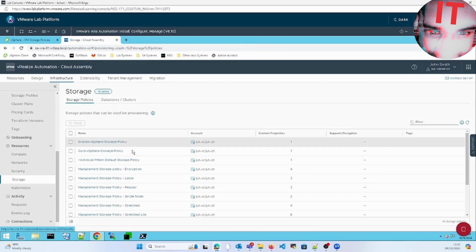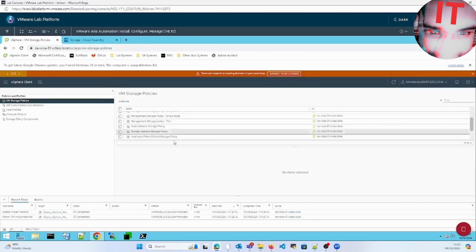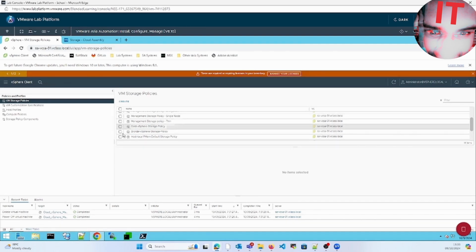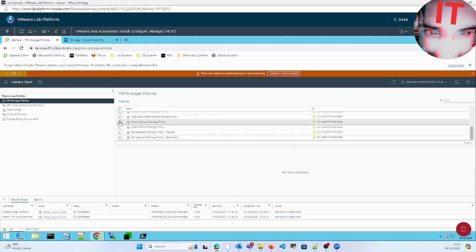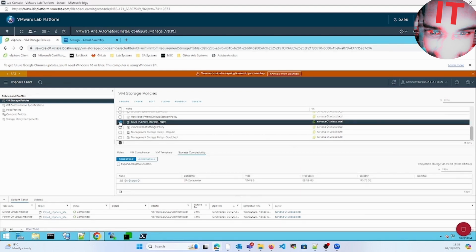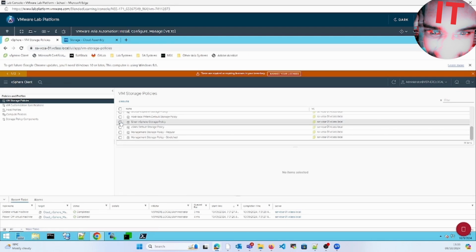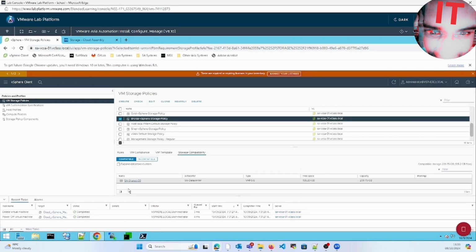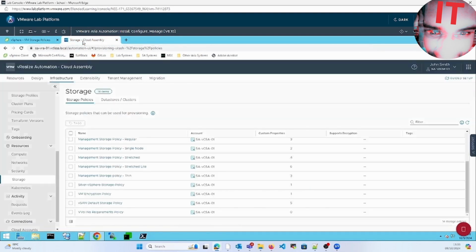In storage, we check the policies which are present on the VRA with respect to vSphere, and in here we can see this particular gold policy is compliant to the SA share 02 data store. Then this silver vSphere storage policy is compliant with the data store SA share 01, and the bronze vSphere storage policy is compliant to the storage SA share 03.